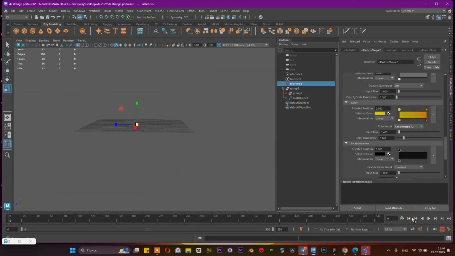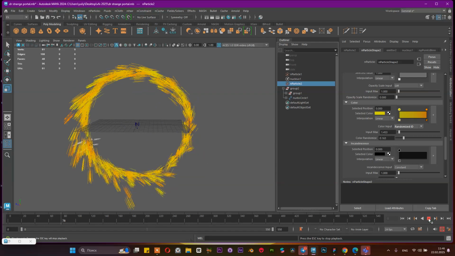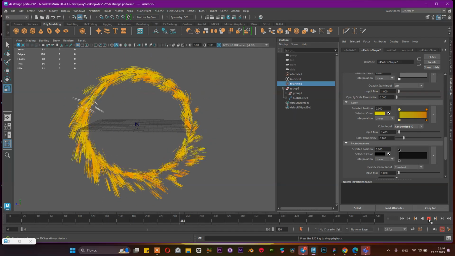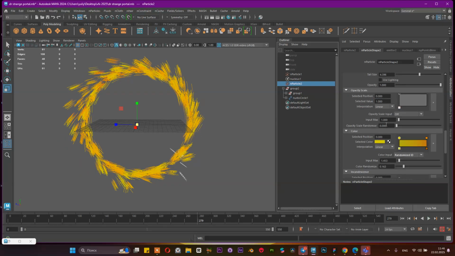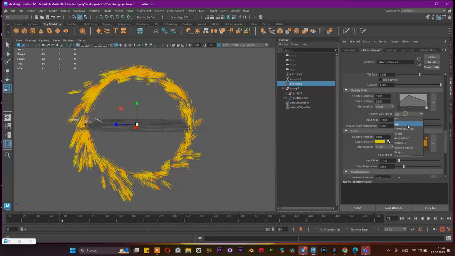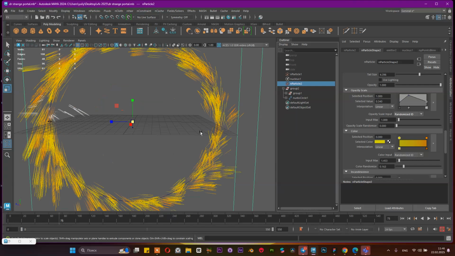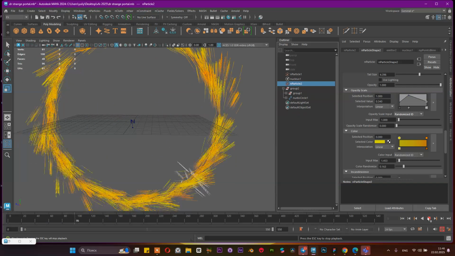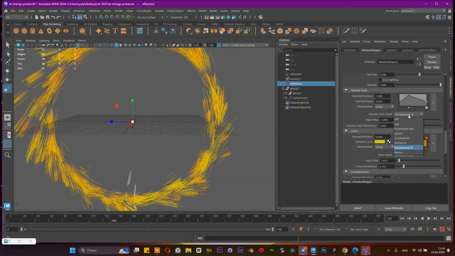Maybe randomize ID will help us to change the colors. And with the randomize ID, I think it's enough. Also, we can change opacity. I think it's not working.